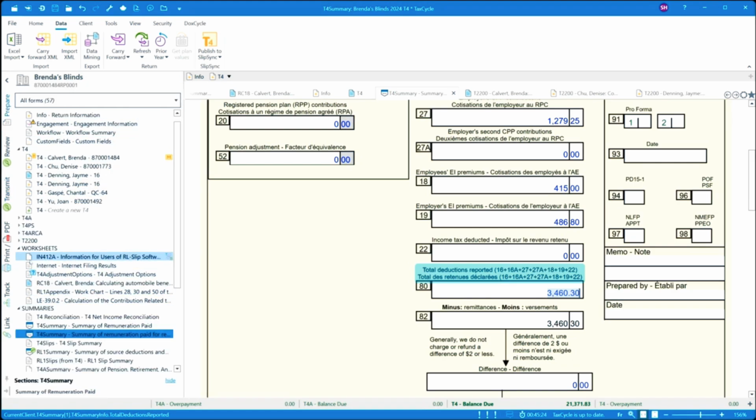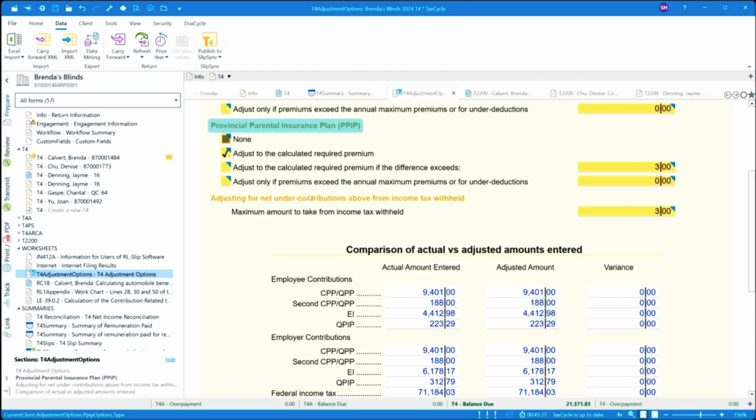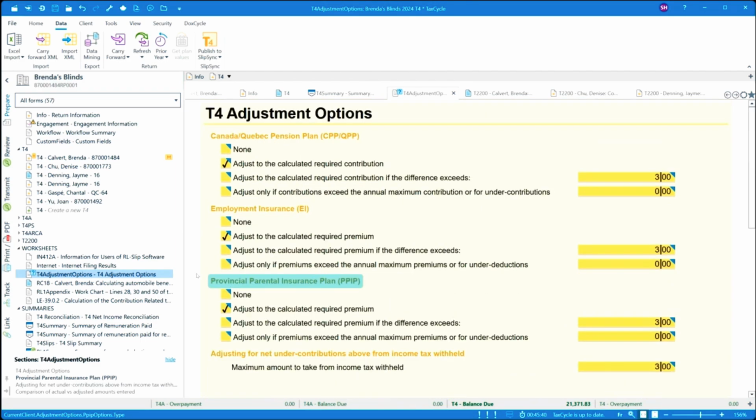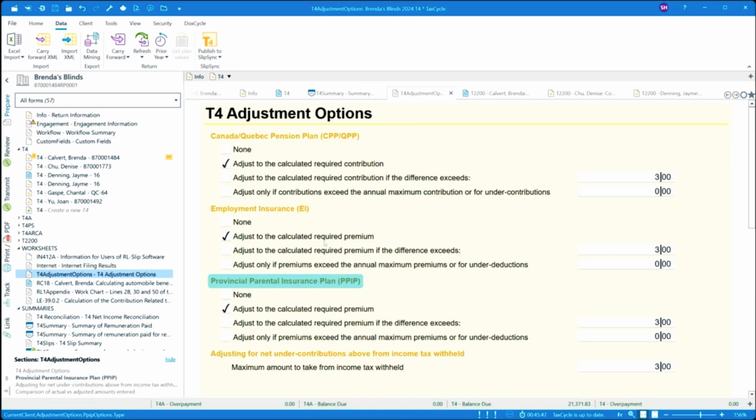Then I wanted to also circle back to the T4 adjustment options and reconciliation. So that was under worksheets. So there's a T4 adjustment options. This comes in from what you've set up in your options profile. And I have an audit message here because it's saying I'm not using what I have set up in my options, and that's fine. I'm just going to clear that for now. But if you wanted to use something different than what you had set up in your options, you can change that for this one specific file, like I just did, and clear the audit message and carry on working.